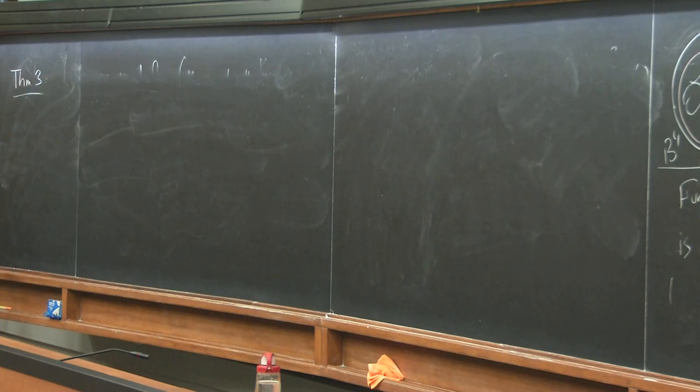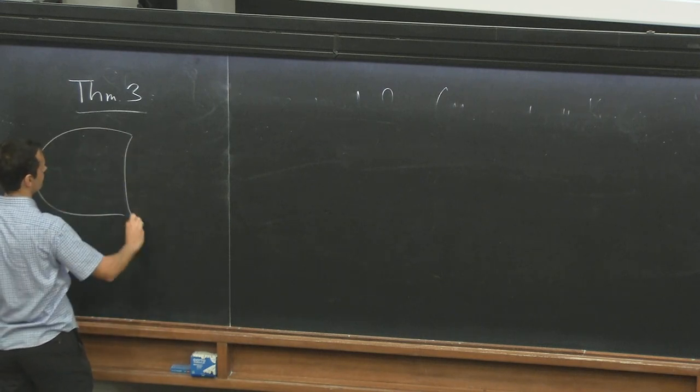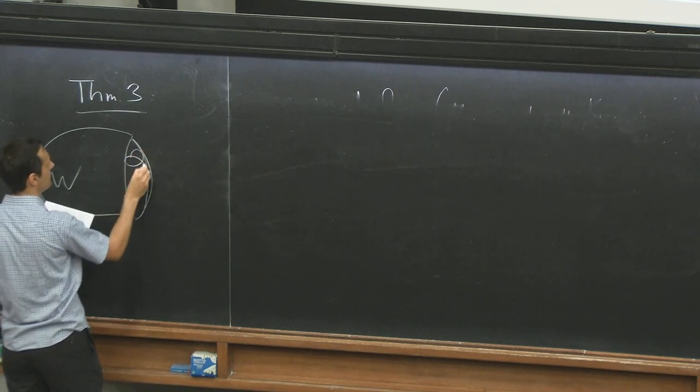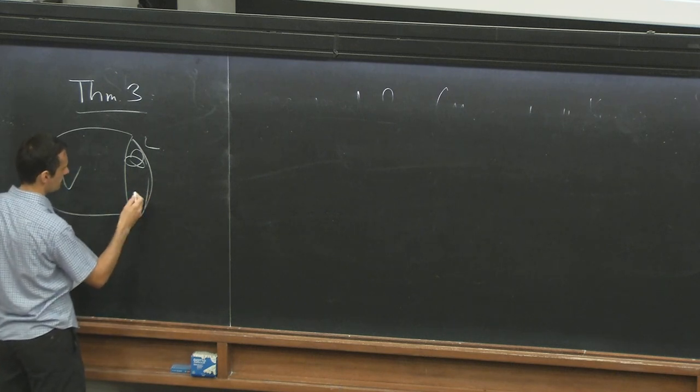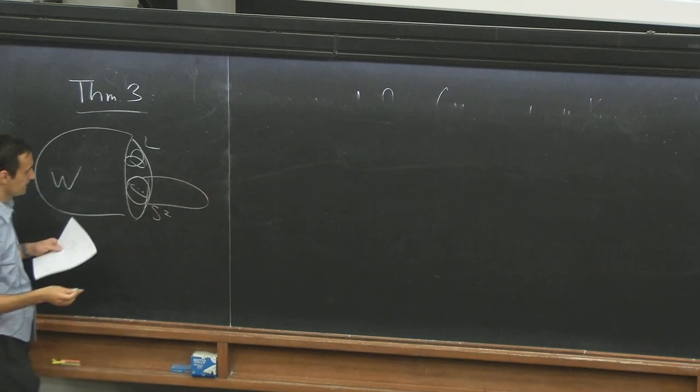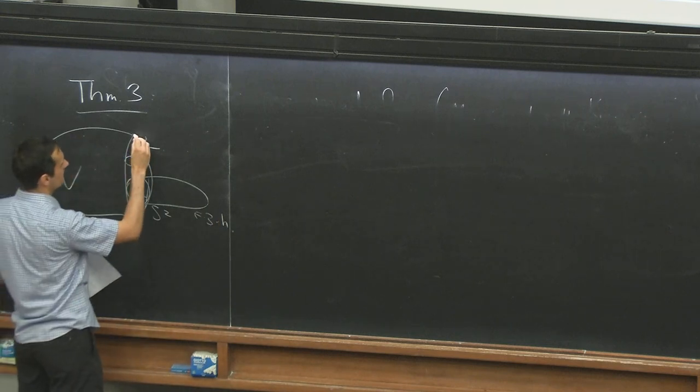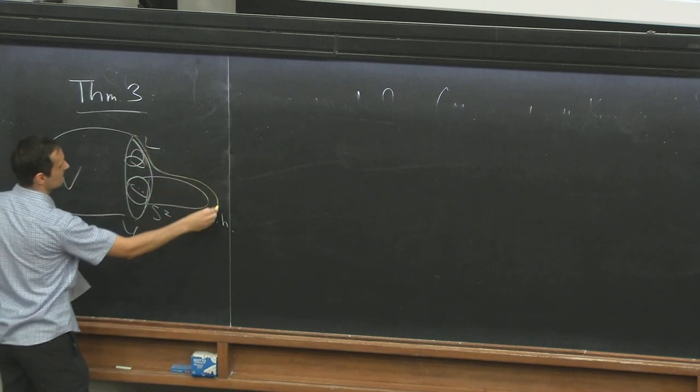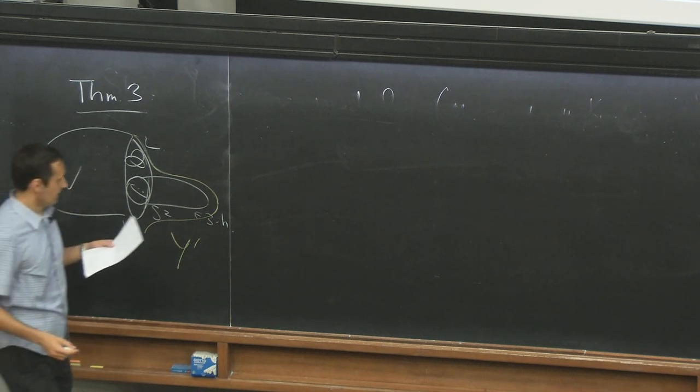Okay, so let me state the results. I won't prove them. Let me start from the higher dimension to the lower in increasing order of complexity. So, three handles, theorem three. If I have a W and some link and I attach a three handle, so that means that I have a sphere in here, an S2, and I attach some three handle.